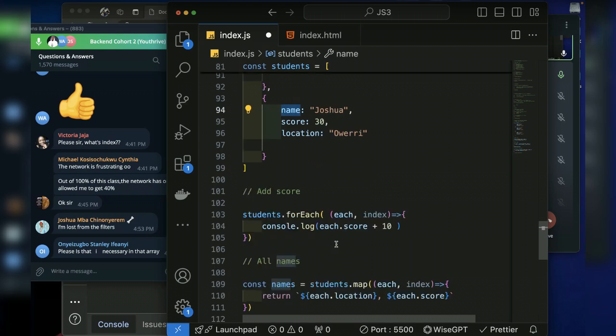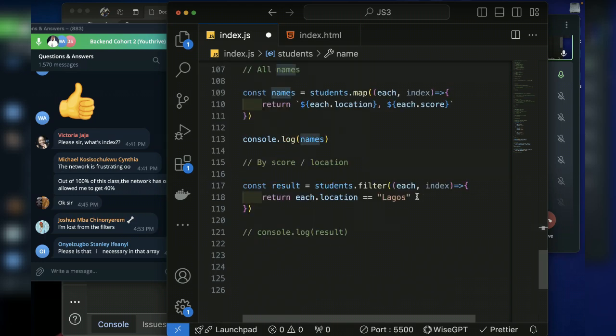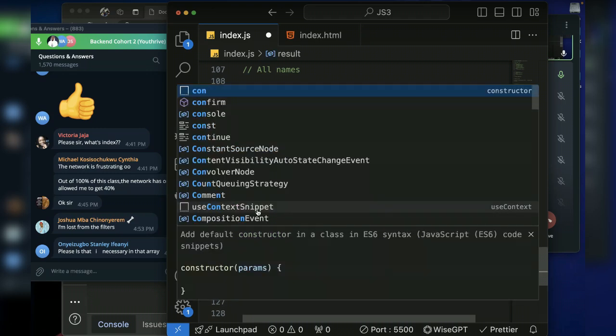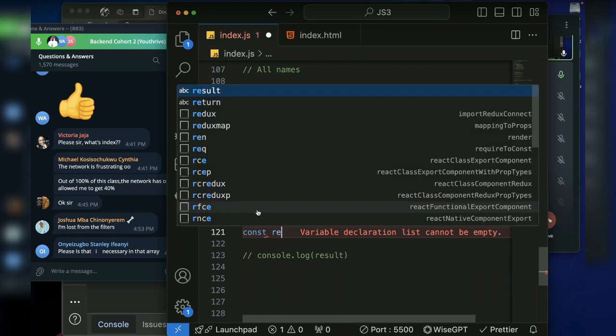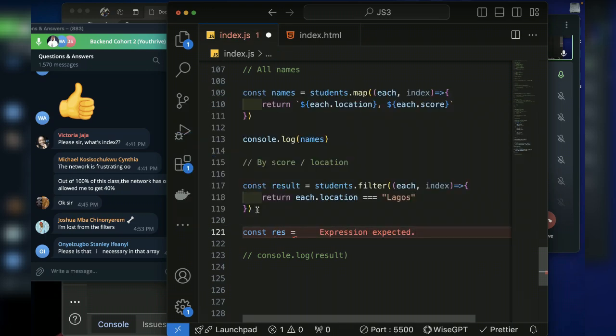So here we are returning students whose location is equal to Lagos. You can use double equal or triple equals if you want. You can also change this and say const res, or result or response, anything, is equal to dot filter.